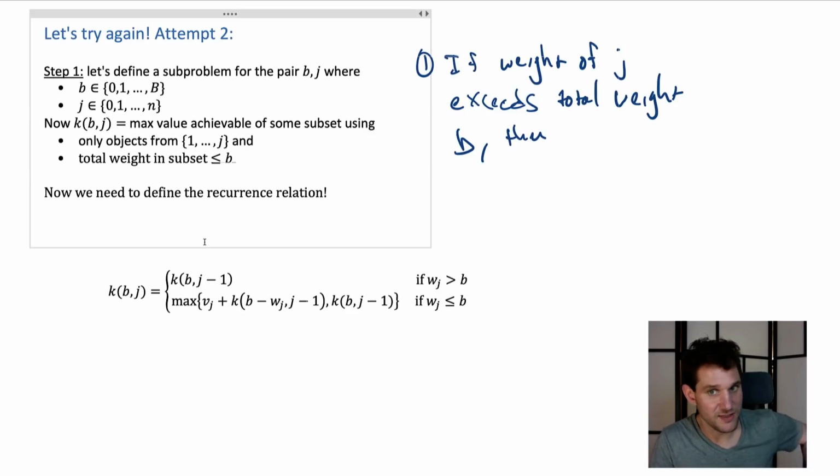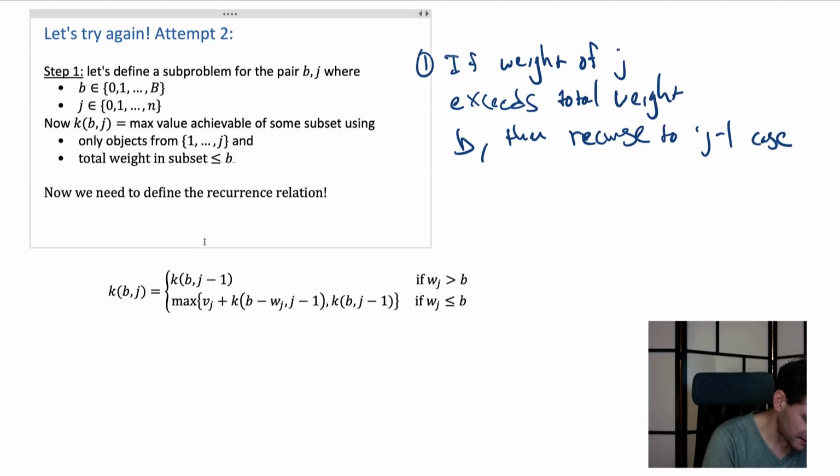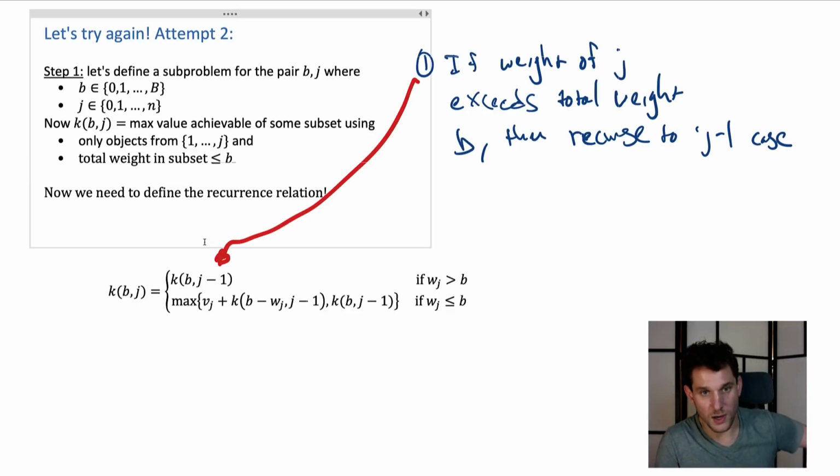If adding in the jth element is more than this little b, well, obviously we can't include it because the knapsack can't even hold the weight of this object. So then we just recurse to the j minus 1 case, and that's this case right here, because we obviously don't have space to include w sub j.